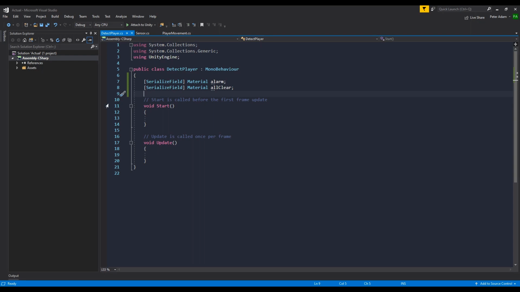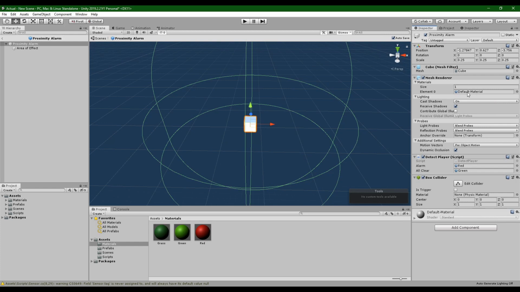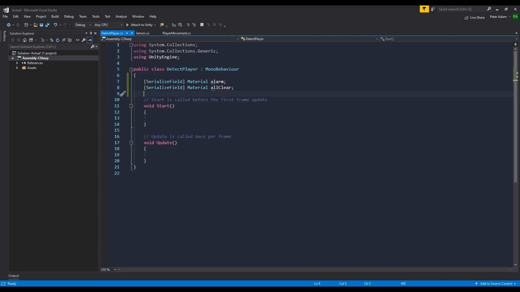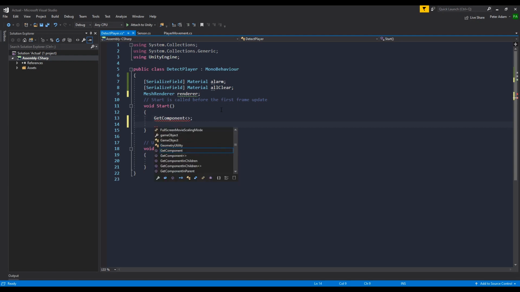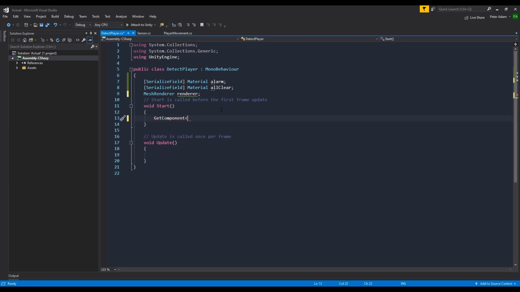In order to do that, if I take a look at where we have our materials, they're attached to our mesh renderer right there, and I could change the color of it right now by just dropping it in there. So that means I can change its color by going into the script. I need to get my mesh renderer, and I'm just going to call this one renderer, and I'm going to get component for mesh renderer. Oh, and I do want to save that inside my renderer. There we go. Okay.